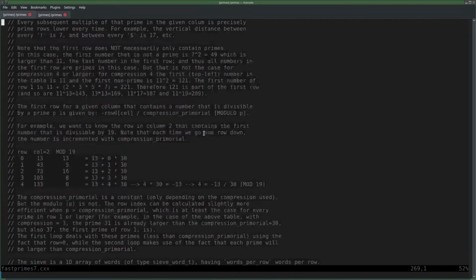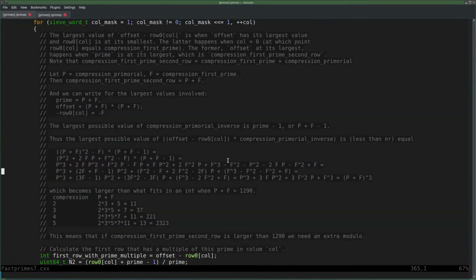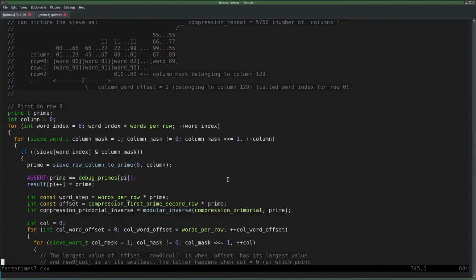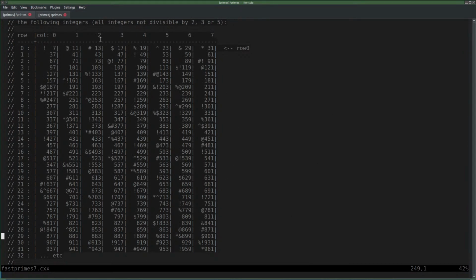Now we are going to do the following. At some point I need to calculate, well, let's say I have this, each entry here is represented by a single bit in the sieve. And we find, let's say, the 17 is the next prime. Yeah, we already found 7, 11, 13, now we find 17. Then we have to strike out, so reset the bit in the table that represents all the numbers that are divisible by 17.